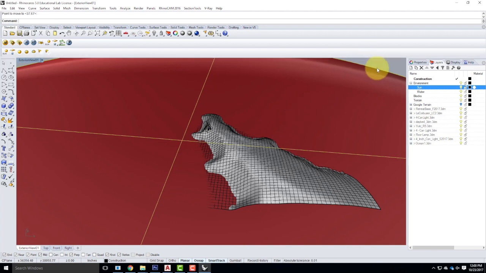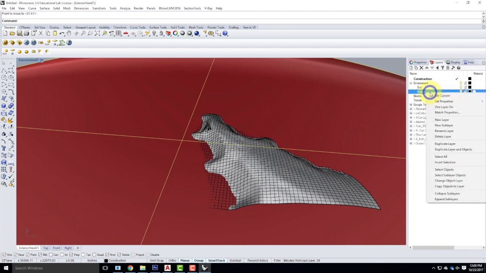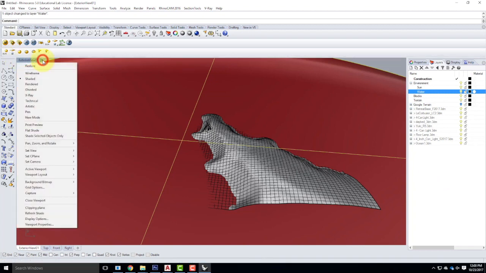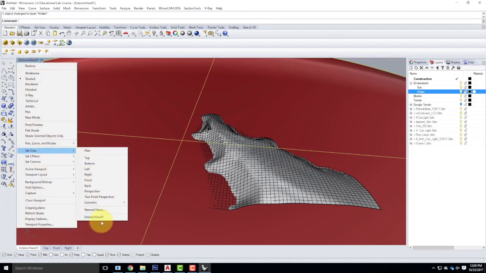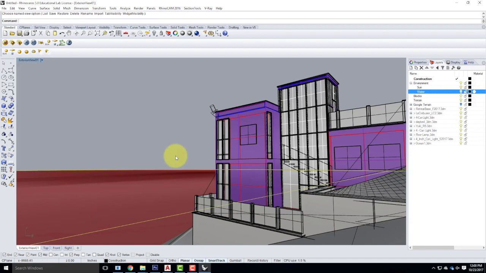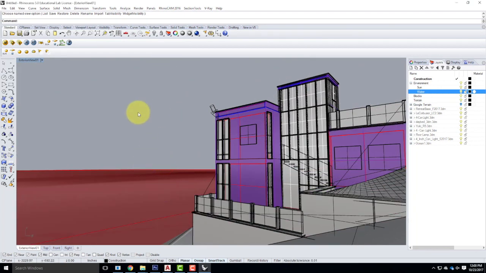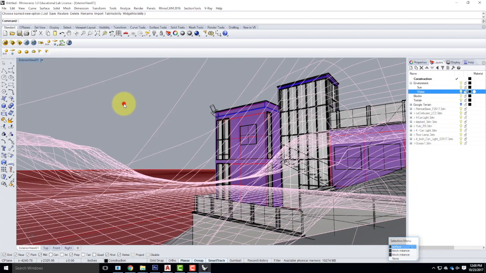So now that I have that set, let me make sure it goes on the water layer. Change object layer, there we go, it's on the water layer. Now I can go back to that exterior view 1. I'll go to set view, exterior view 1, and I now have my water. I have my sky set. The last piece of the puzzle is maybe I want to do something to the actual terrain here and here as part of the rendering.